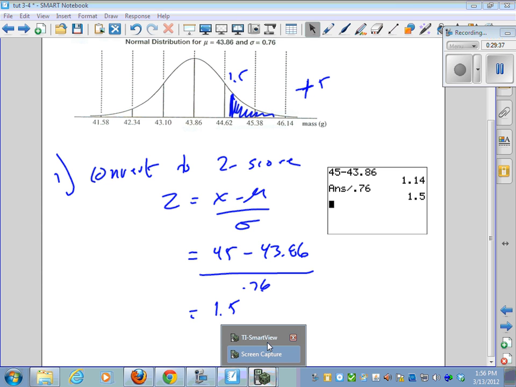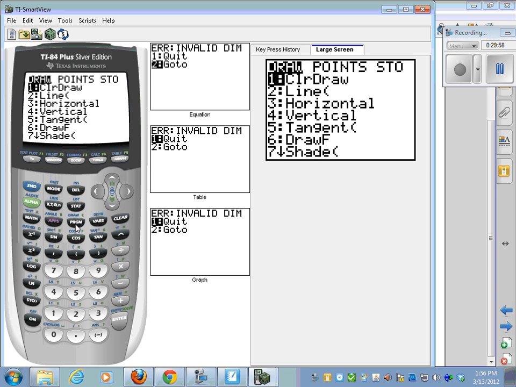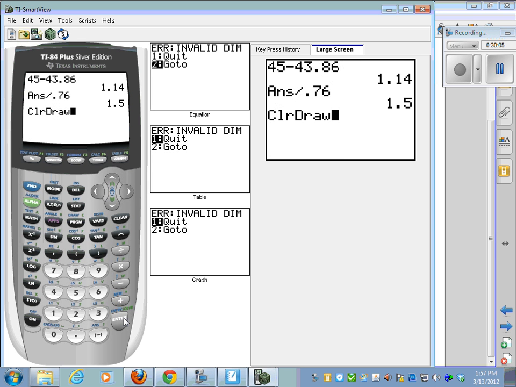Yes, it does still do that actually. I'm glad Brett brought that up, because the graphing calculator wasn't programmed very well. You actually have to clear the drawing area first, before you do this next step. To do that, you go second function, draw, and it's the first one, clear draw. Second function, draw, clear draw. Press enter. That erases everything.